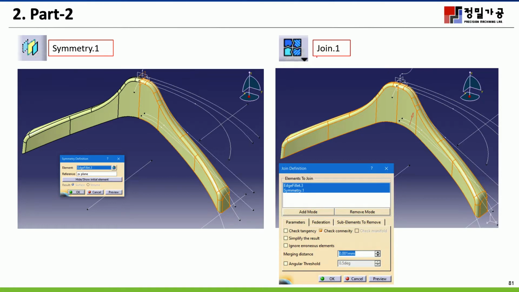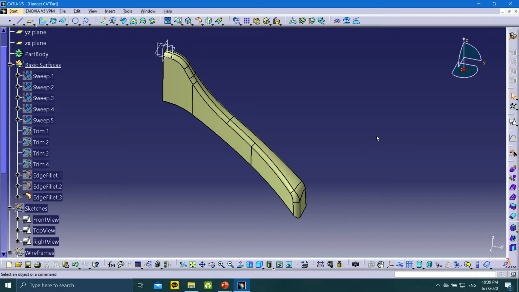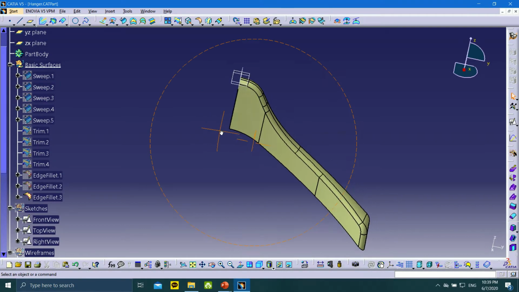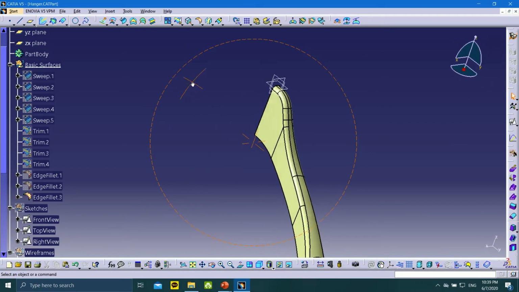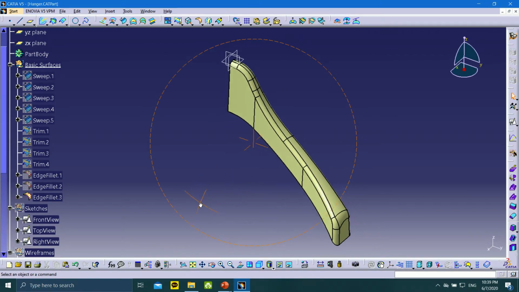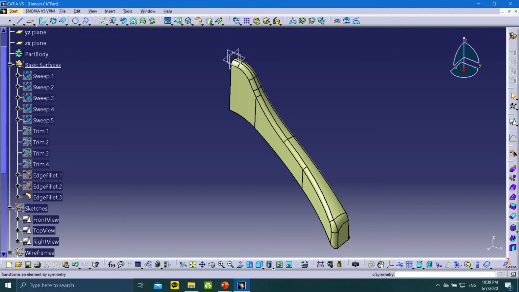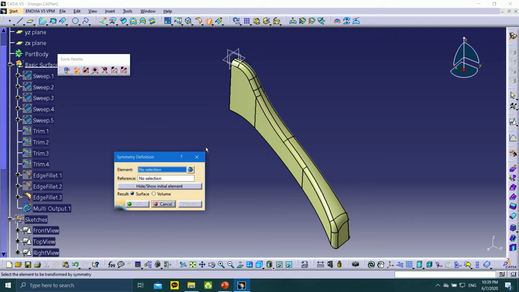Just simply symmetry and join. For the last shape, basically we already drew this one surface for the hanger, and we need symmetry.